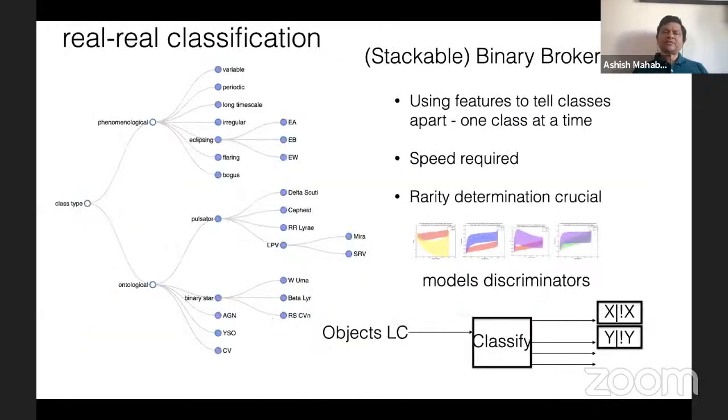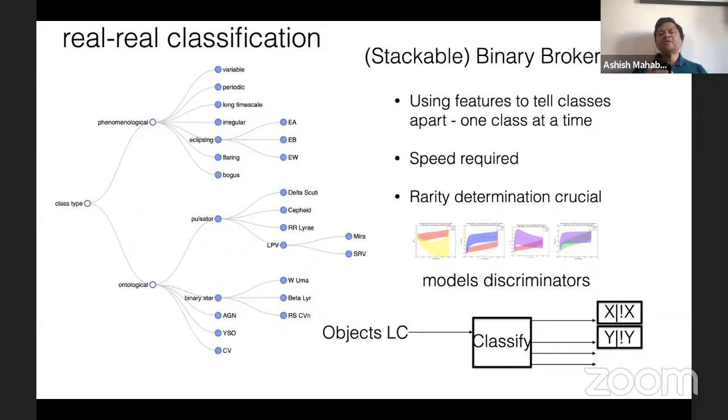So one of the decisions we made is that we'll do the classification not as a multi-class classifier, but as binary classifiers. So for every class that we are interested in, or even every umbrella class, for instance, variable, non-variable, so a variable will be a class in some sense, we do binary classification. Given an object, we ask this question about it for each of the classes: is it variable or not? Before that, we ask bogus or not, because many of the classes that we get later on, sometimes because of odd 1 or 2 light curve points, could be bogus, masquerading as a particular class. So real or bogus, and then variable or non-variable.